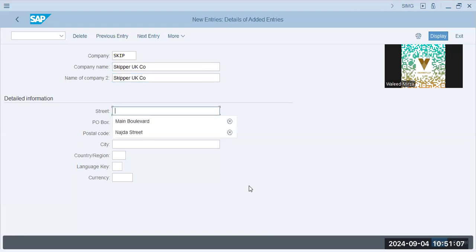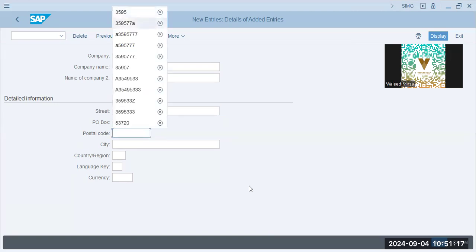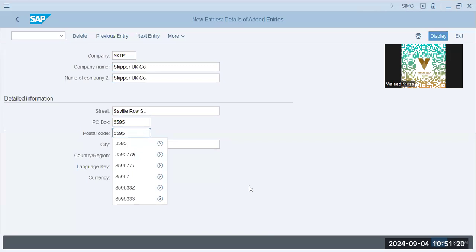This will be automotive. The code is 3595. City is Manchester. Country region is GB.